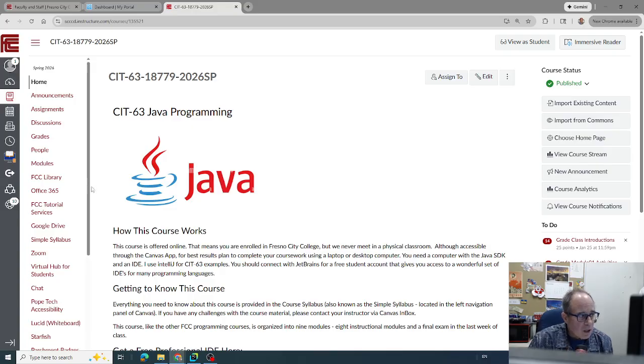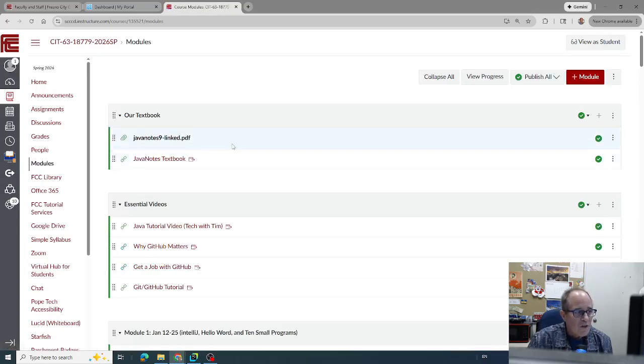First of all, this is a zero textbook cost class. So we don't have a fancy Cengage or Pearson textbook, but you don't have to pay $150 for the textbook. You pay zero textbook cost.